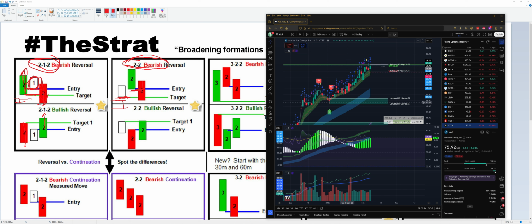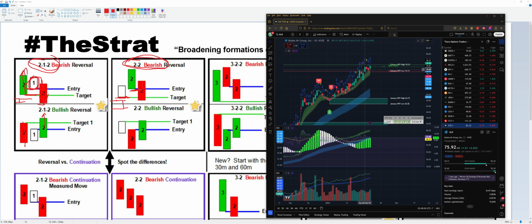So this is Alaska Airlines, and this is a daily chart. One thing, if you're on the TradingView platform (TrendSpider has something too, but I don't know what it's called): on TradingView, if you go into indicators and type the Strat, I think it's called Learning V2 or something, it's a free indicator set that will put the candle numbers onto your chart for you, so that you don't have to figure out what type of candles you're looking at on a certain day.